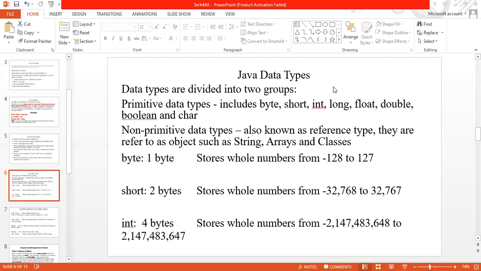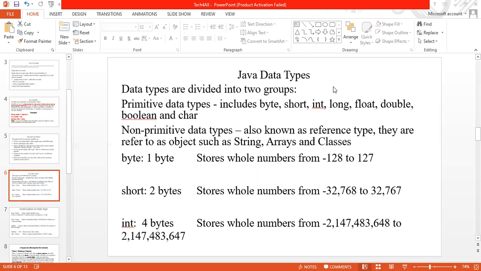1 byte stores whole numbers from negative 128 to 127. This is the value. Don't forget, I said primitive types have size and value. So the value of a byte is minus 128 to 127. Also, we have short.